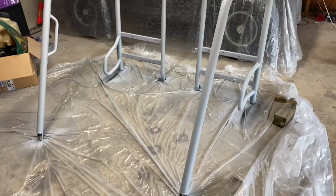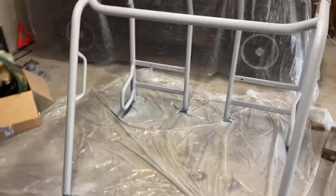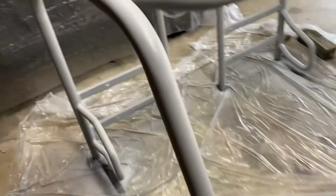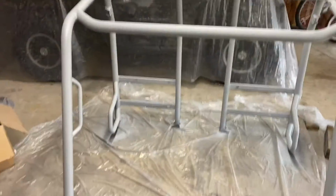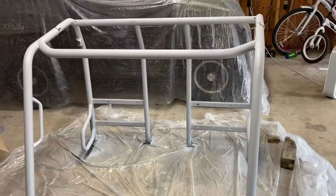All right, guys. Here we go. She's all primed up. Got 3 coats of gray primer. Looks pretty good. Not too bad. Very nice. Came out good. So now we're gonna let this dry for an hour, and then when we come back, we're gonna be putting the top coat on it.